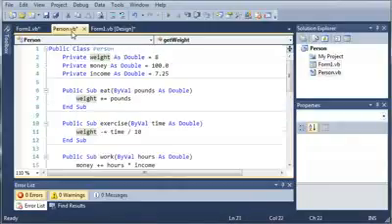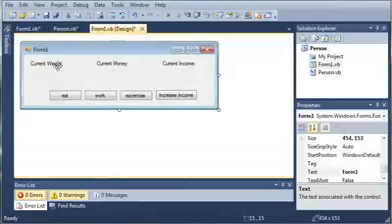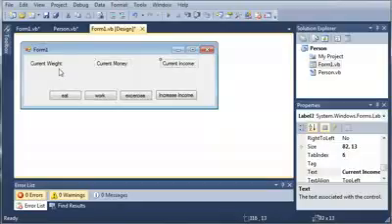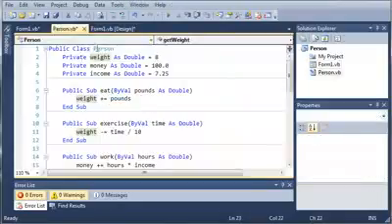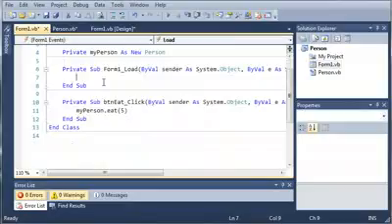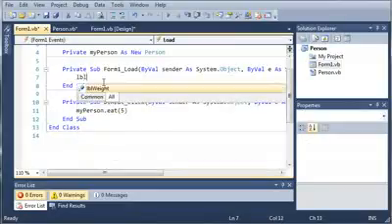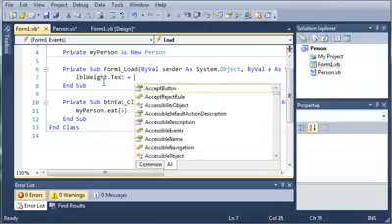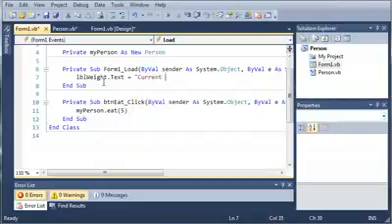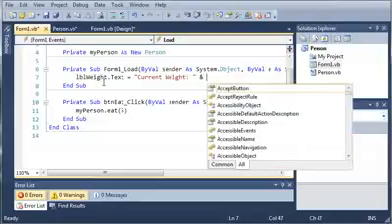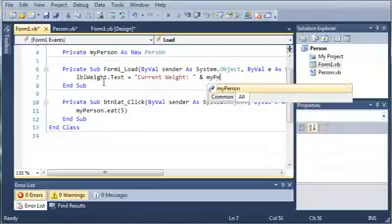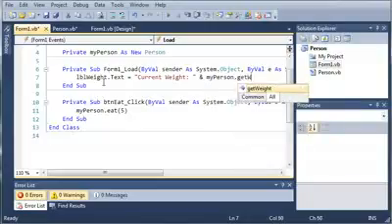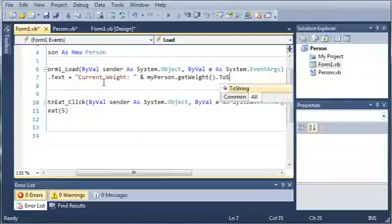When the form loads, we want to set the text of current weight, current money, and current income. So we'll type label weight dot text equals current weight, and then add my person dot get weight, converted to a string to add it to our label.